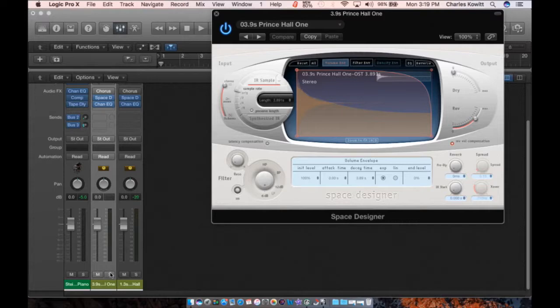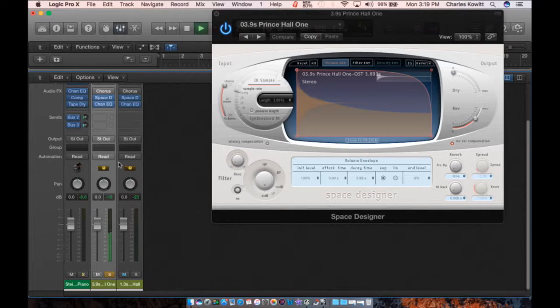If we solo the track, we can hear just what the track is sending to this bus. And if we go over here to the send section, bus 2, we can adjust how much volume our track is sending over. Let's take off the solo. So this is the track and all the buses combined.